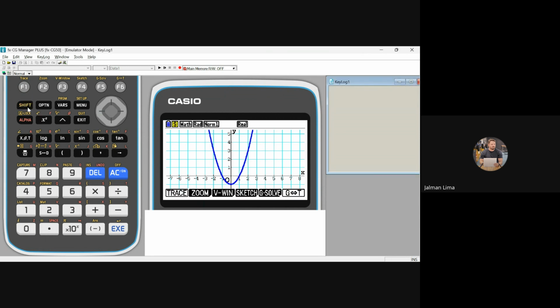This function is also nice to draw tangent line, normal line, and inverse. Let's see the tangent line. So F2. It's nice that it's almost the same as we do in trace. So you can go over the curve.